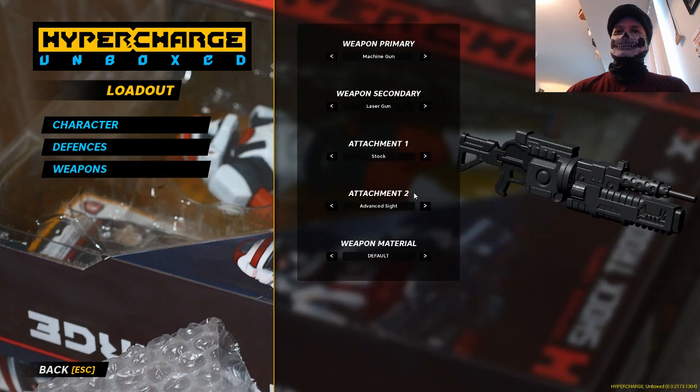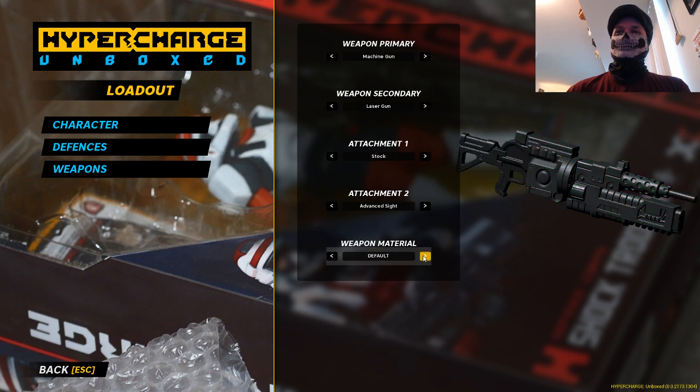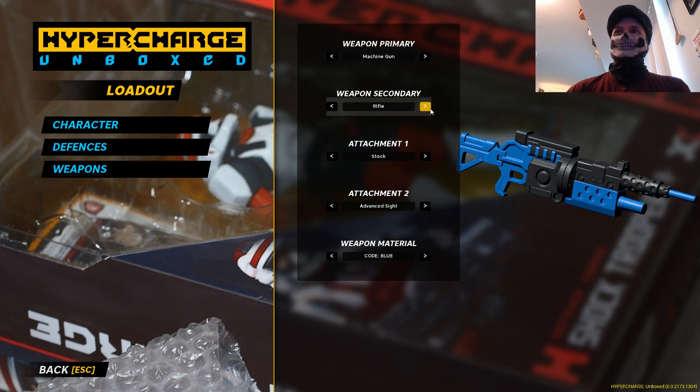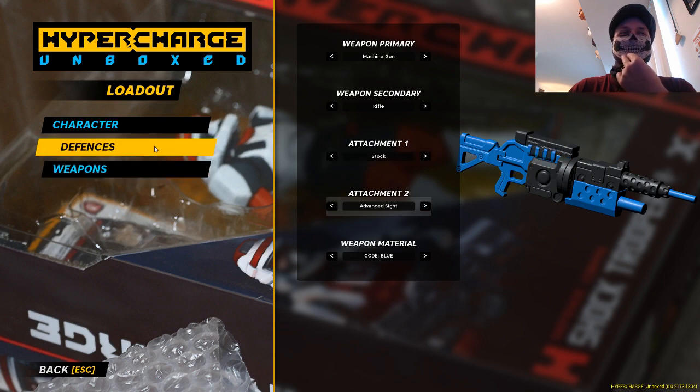This gets a little deeper than this, because you'll see here even weapon material. You can see that we can do quite a bit with it, actually. You can pick your guns, you can change the barrels, as you see here. There are a lot of different little things you can mess with. I'm going to leave mine there and let you all play with that on your own.